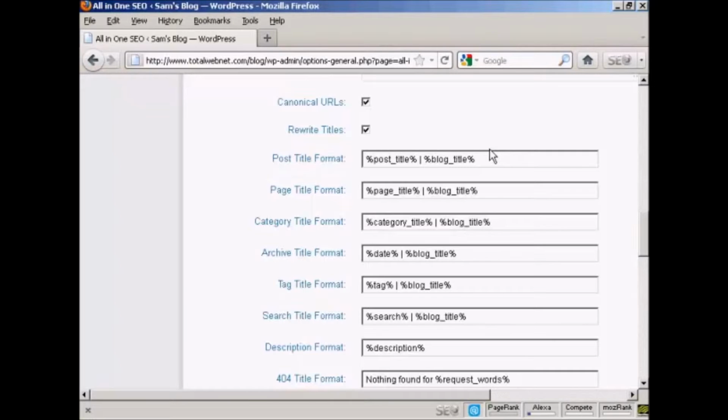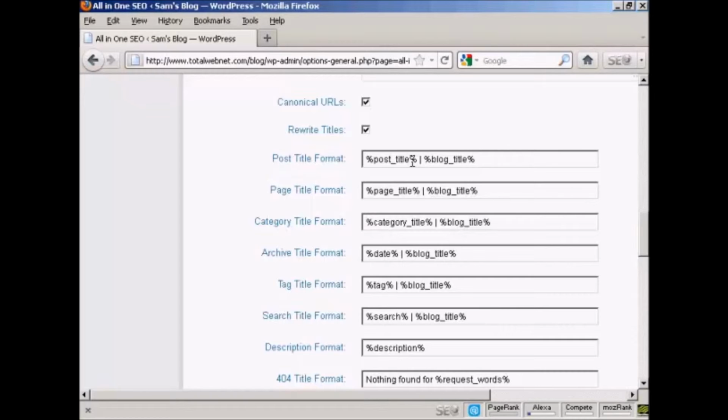Now this is not a good idea, because if you have a really long post title and then it's separated from your blog title here by this pipe character, it can make things very long indeed, and the search engines may truncate it, and it could be distracting and could put people off from visiting your blog.